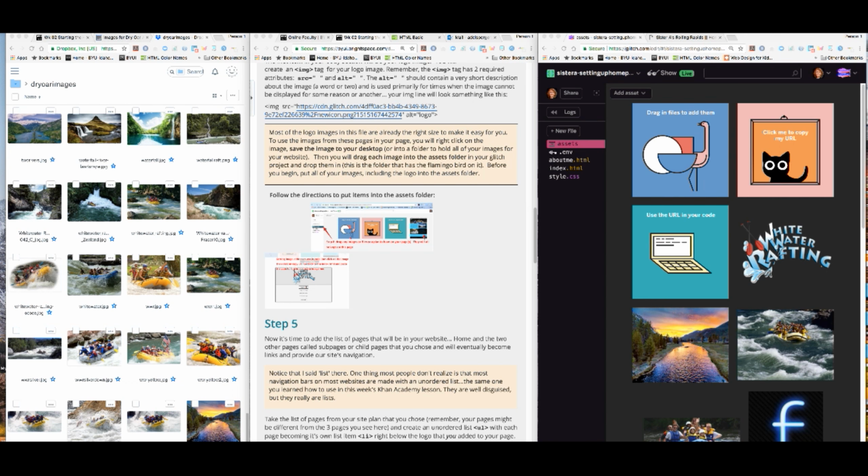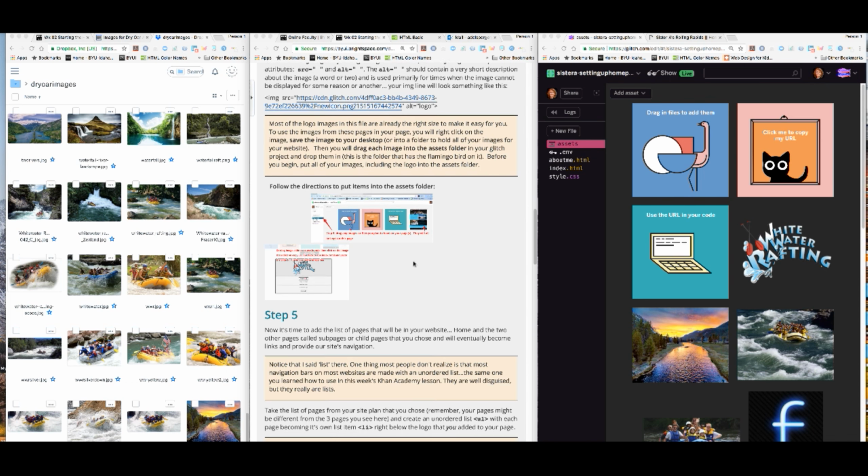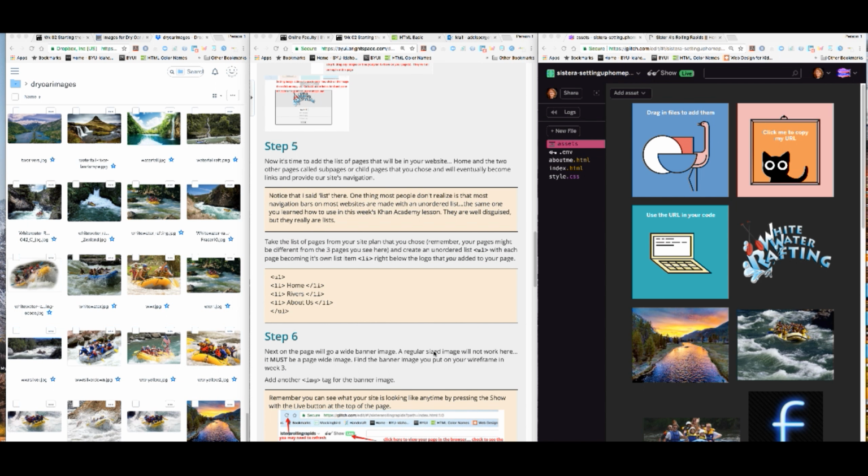Okay, and now that you have all of the images you plan on using or you think you might use, you can put as many as you want in there, thinking that you might use them on page 2 or page 3 also. And that's what I usually do. I gather all the ones that I think I might use throughout the building of this page. So that brings us now to step 5.